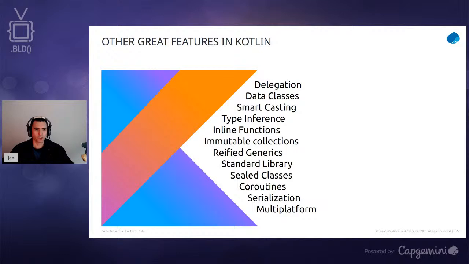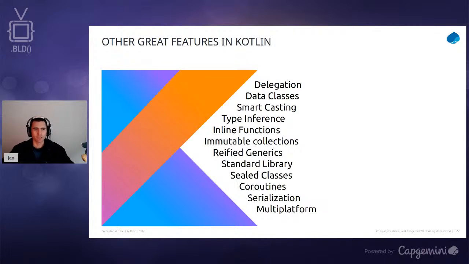There's also smart casting, which basically gives a bit of common sense to the compiler. If I know this thing is a string, because I just assigned a string to a variable, the compiler will know it's a string. If I've just done a null check on this, the compiler will say, oh, you've just done a null check on this. You don't have to do a null check again because I'm smart casting it to a non-nullable.